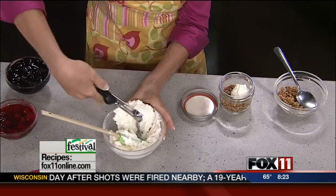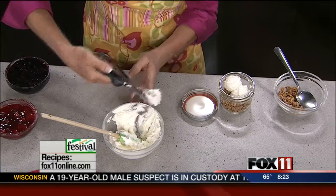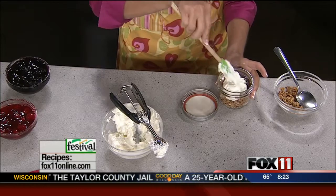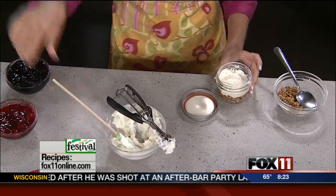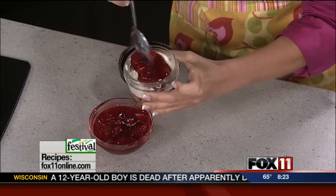One of my tips to get this cheesecake-like filling into a jar is to use a little scoop, or you can also use a Ziploc baggie, just cut off a corner of it, and squirt it into your container that way — so you don't get it all over the jar. That's key. Now here comes the fun part. I call this my cherry pretzel dessert, but if you're a big fan of blueberries or raspberries, or you want to do lemon, pick up some pie filling, or if you want you can make your own, and then just fill the rest of the jar with your favorite pie filling.